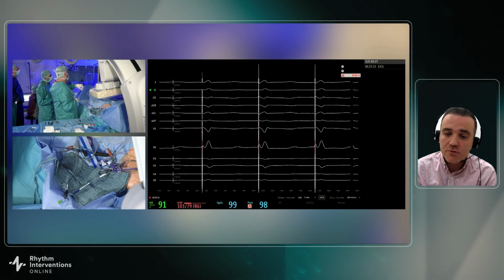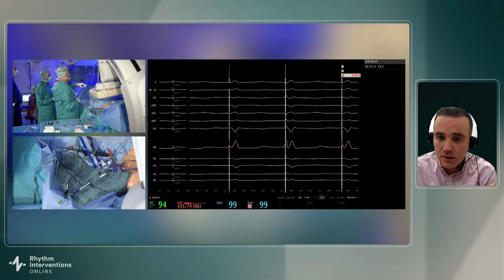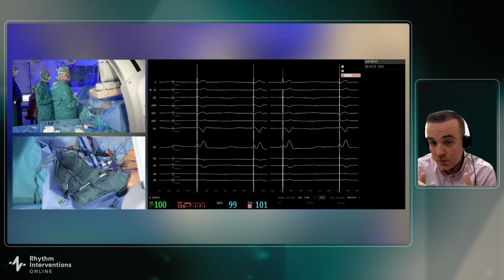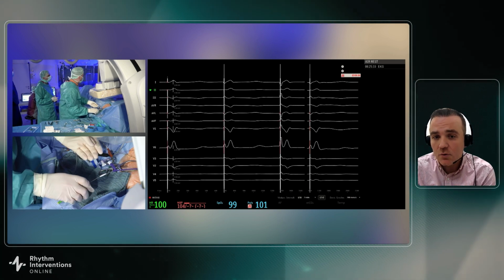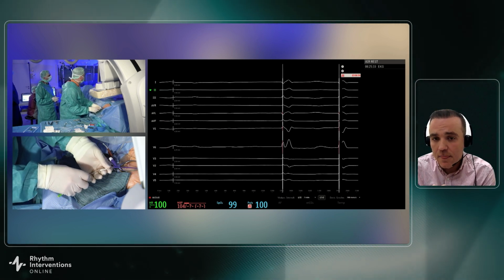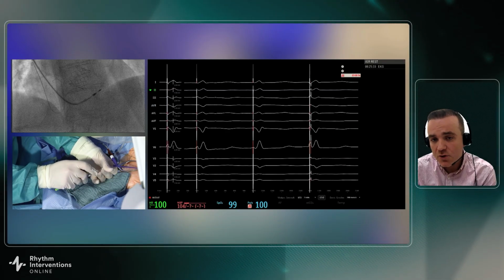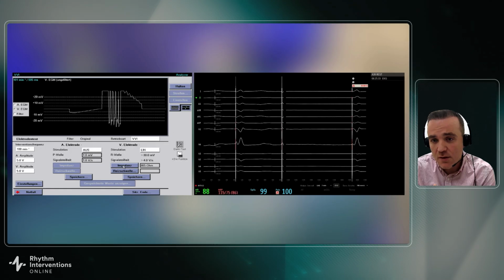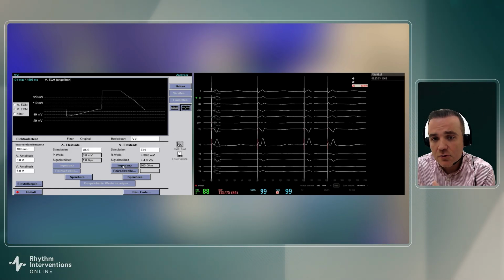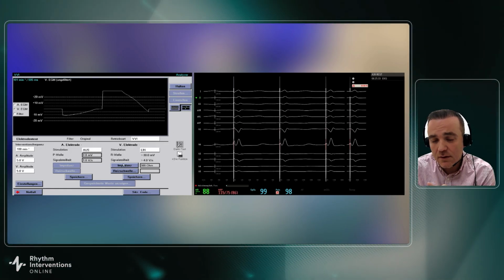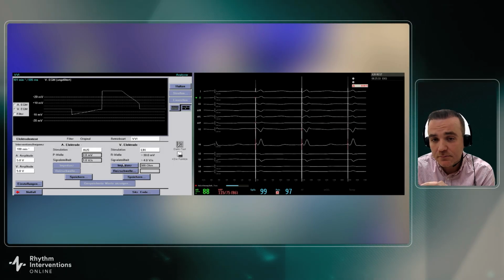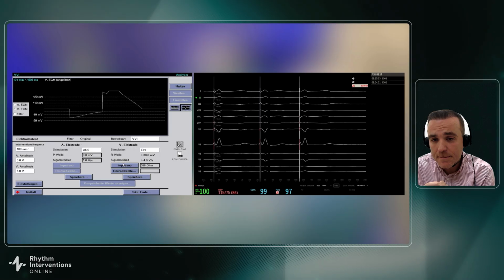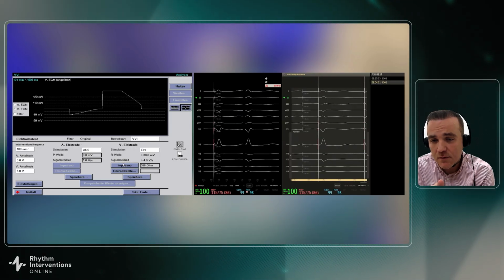And all pacing metrics were also stable. We have a good R wave, around 9, and we experienced a little bit of a drop in the impedance, which was expected. It was around 600 because maybe we reached the subendocardium from the left ventricle. Here I did 2 other rotations, and then I performed my first measurement. The first thing I looked at in V6 was the R wave peak time, which was 70 milliseconds.